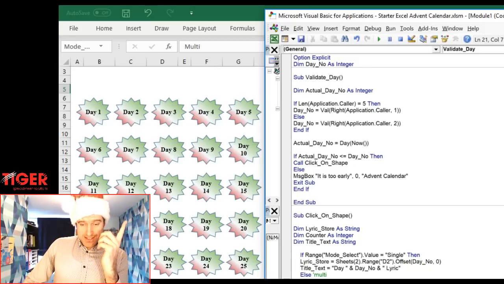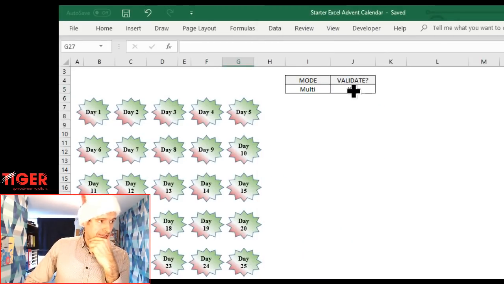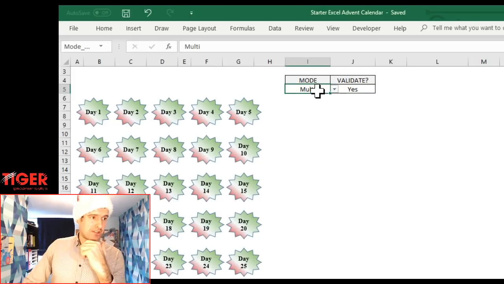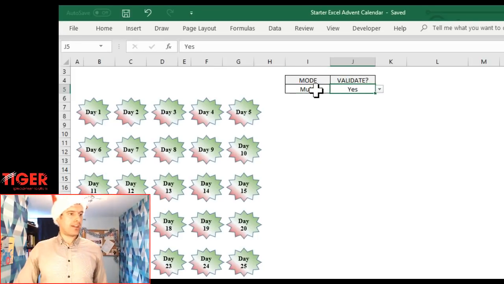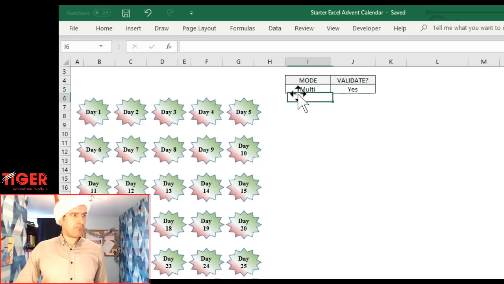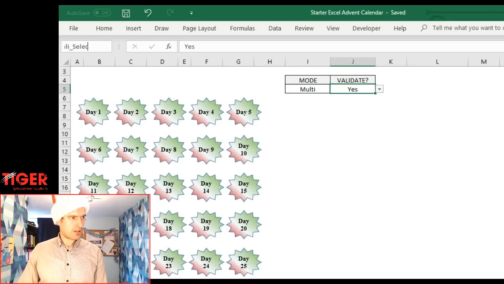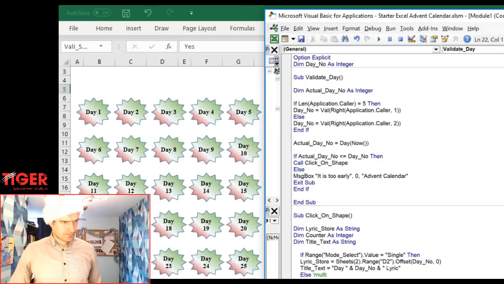I only want this to happen, of course, if we are in the validate mode as well. That's something else we can program in now. This is, let's say that was mode select. So let's call this valley select, valley for validation. Okay, valley select, there it is. Just checking the spelling there. Okay, valley select.